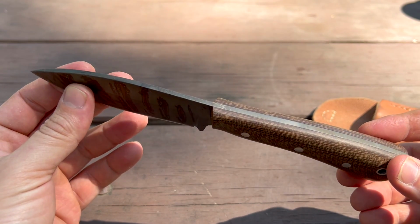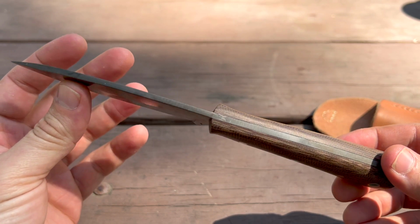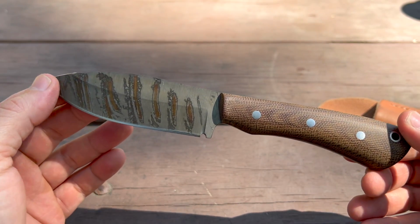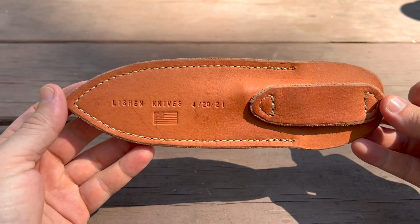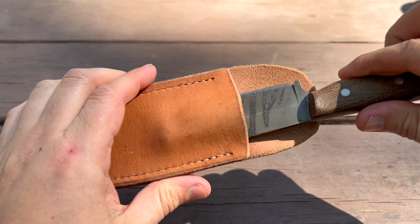But this one already has its own dedicated video. It was the very first one I ever got, and it's still a great blade. You can't really go wrong with this shape, this size. Just a classic belt knife. As you can see, this is one of his early sheaths that he has. Got this one in '21, and yeah, just a fantastic blade.